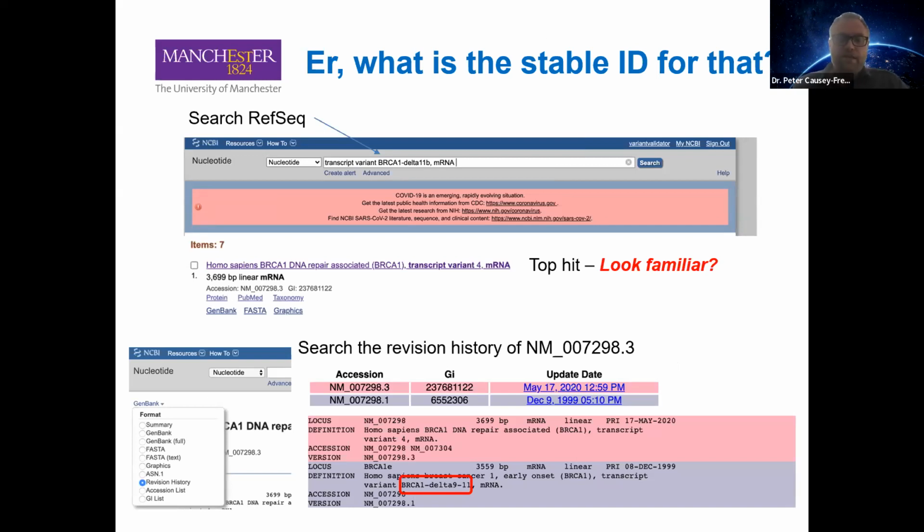So this is why we need to know the identifier. Which transcript is it we're actually talking about? What sequence are we actually talking about? And as it turns out, this was not a predicted transcript. This is actually one that RefSeq considers to be a very good quality transcript and clinically relevant and biologically relevant.